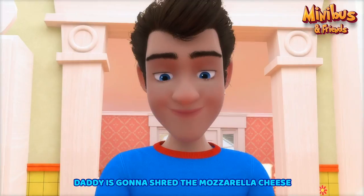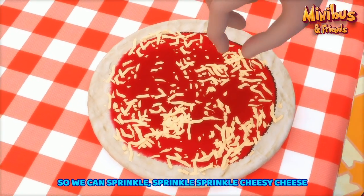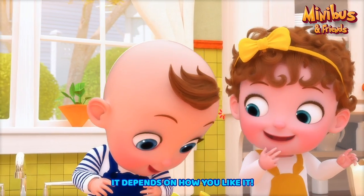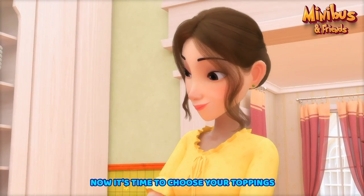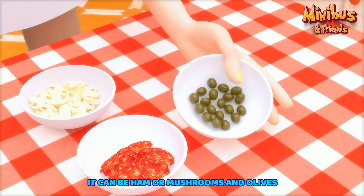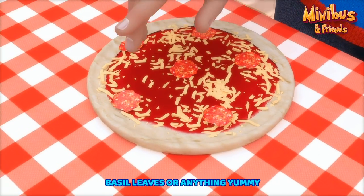Daddy's gonna shred the mozzarella cheese, so we can sprinkle, sprinkle, sprinkle cheesy cheese. You can put a lot or a little bit of cheese. It depends on how you like it. Now it's time to choose your topping. It can be ham or mushrooms and olives, basil leaves or anything yummy.